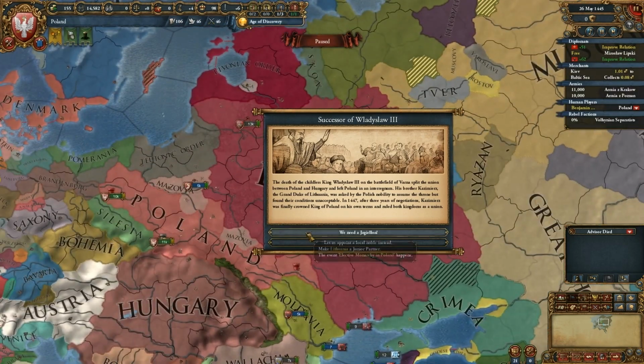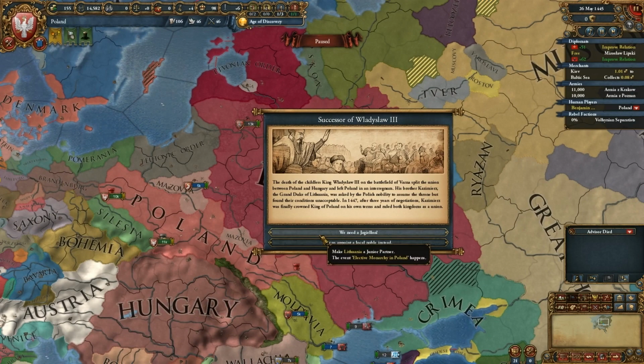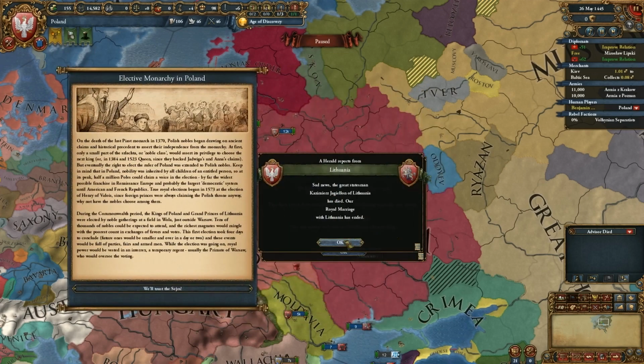You know what I'm going to do? Because this is historic, I think we're going to do the historic thing just for the sake of simplicity here, and we're going to go with make Lithuania a junior partner. Okay.